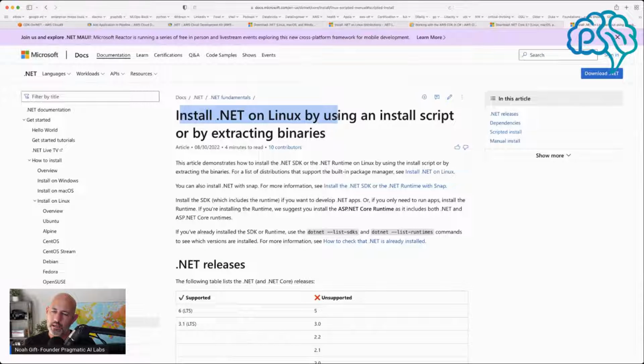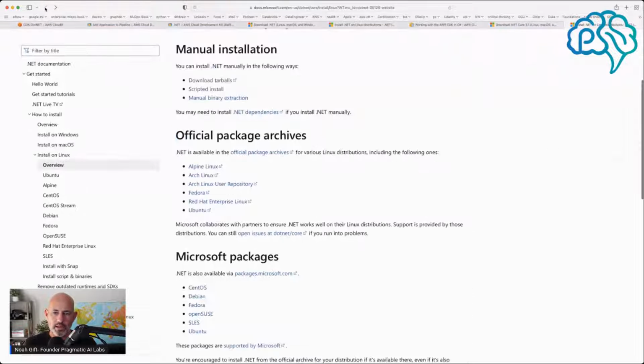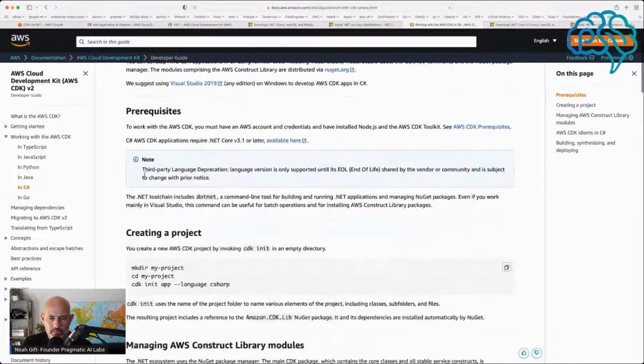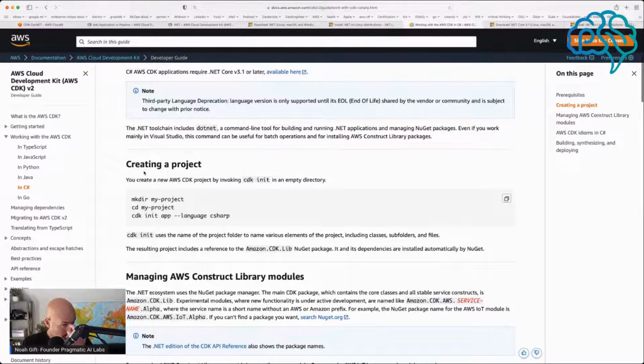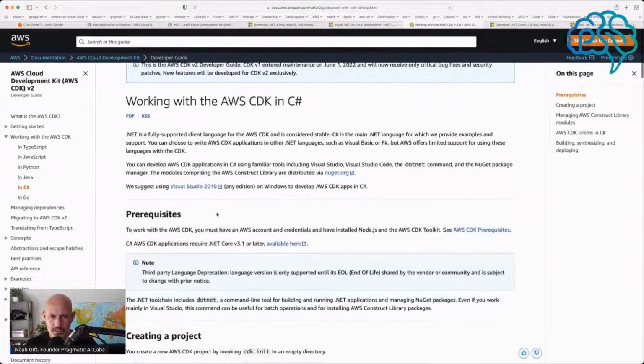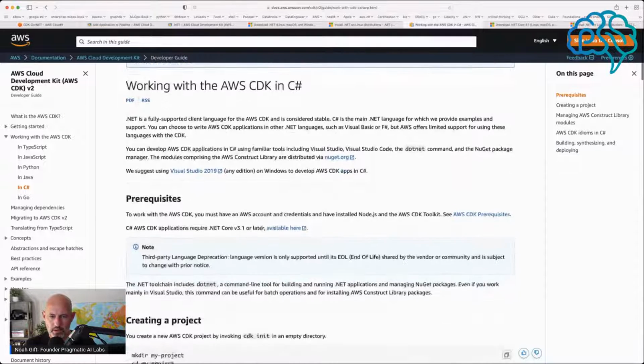So install .NET on Linux by using the install script or by extracting binaries. This is how to install it. But why do they give me such a weak explanation here? So they say to work with it, you must have an AWS account. And you can develop. We suggest you must have an AWS account. Blah, blah, blah.